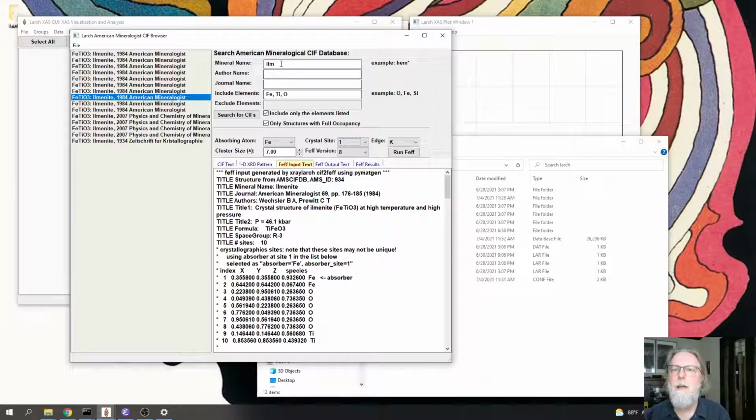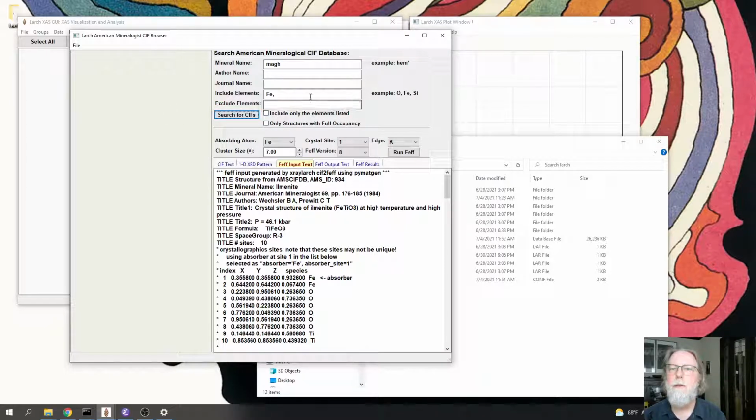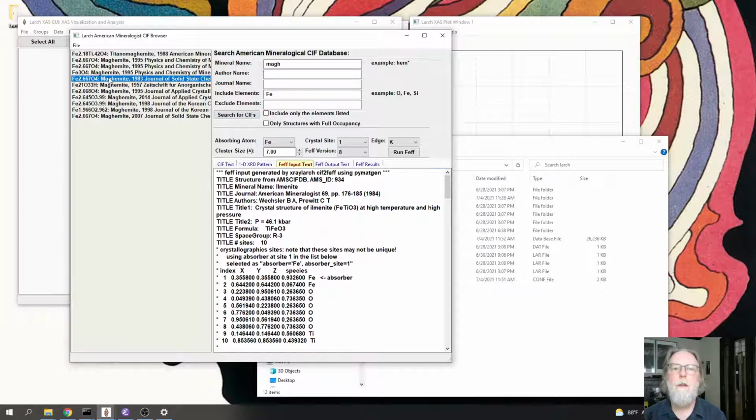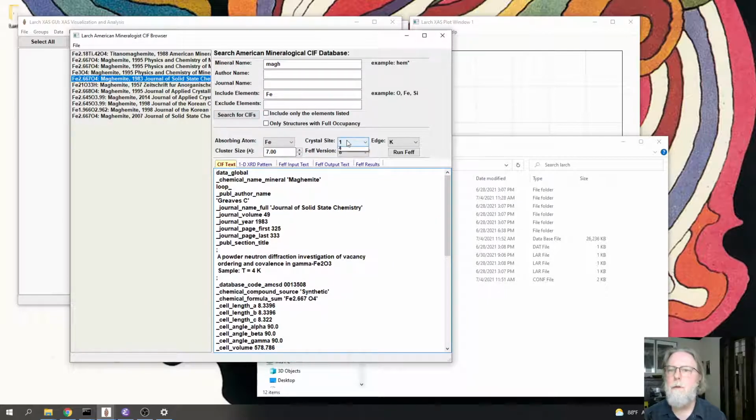If I say maghemite, let's pick maghemite and not include only those elements. Maybe one of these structures. There might be multiple sites for the iron atom, and you could simulate the XAFS for any of those sites at one time. You can set which edge you're using, the K, L, or M edges for the Feff 8 version.